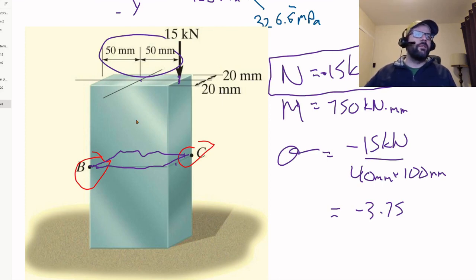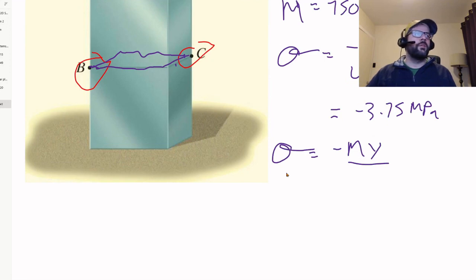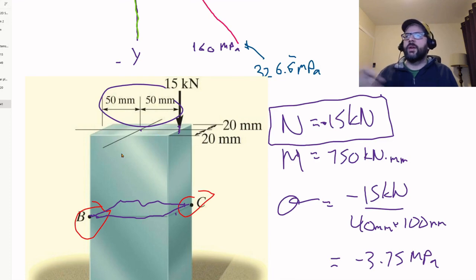And then you're going to have the stress distribution due to the bending moment portion. So again, our stress there is equal to negative M times y all over I. When we go to calculate our I, you just have to keep in mind the orientation. Because of the manner in which this thing is offset, the rotation it's going to be inducing is going to be about this axis.